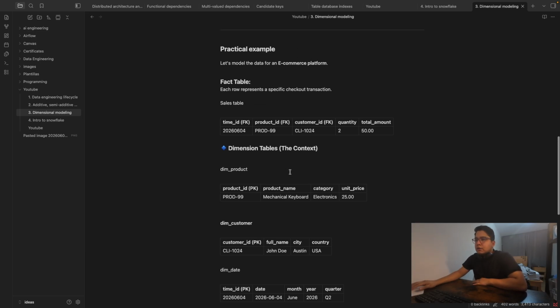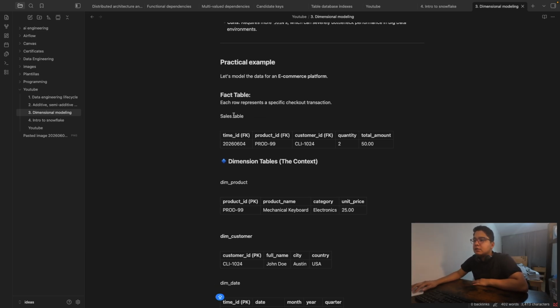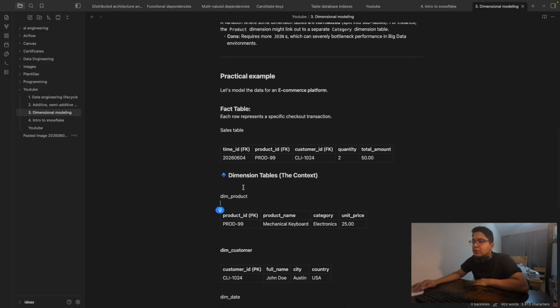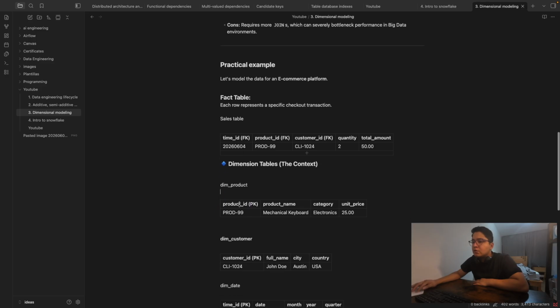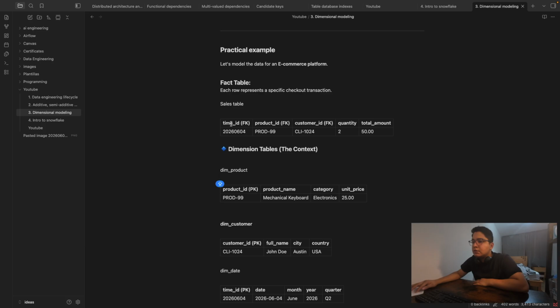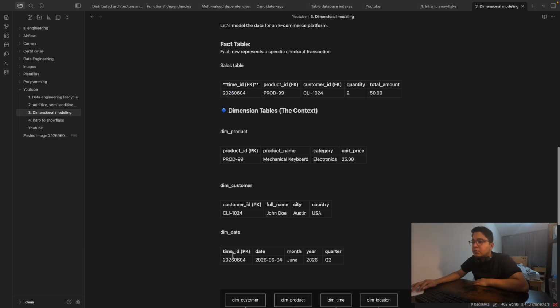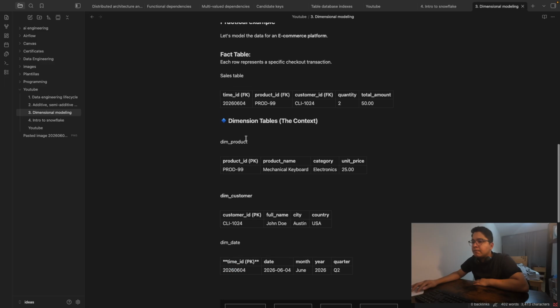Also, as you can see here, we are using some foreign keys in the fact table and some primary keys in the dim product table. This is intentional, so you understand that this table is linked with this table through the time ID column.